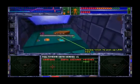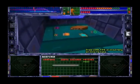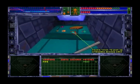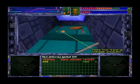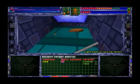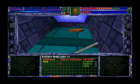The impossibly large, needlessly complicated interface, the use of mouse without mouse look, the maze-like levels with no seeming regard for realistic architectural design whatsoever, the crushing difficulty on the game's regular settings. How do you reconcile all the different, often conflicting ways this game presents itself to the player?